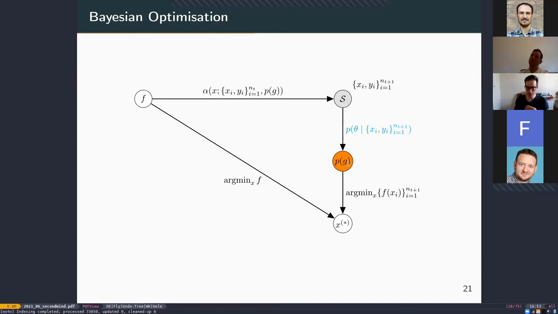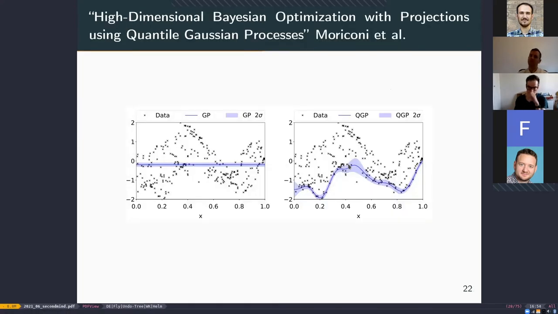Okay? People have thought about this before, and I'm just going to mention 2 works that I think are really, really nice that are doing this. This is a paper by Riccardo Morricone and Mark Dysonroff from last year, I think. Here they do Bayesopt on very, very high dimensional data. And the thing they do is they say, well, actually, we don't want to model this very high dimensional surface. So what we're going to do is take projections of the data.